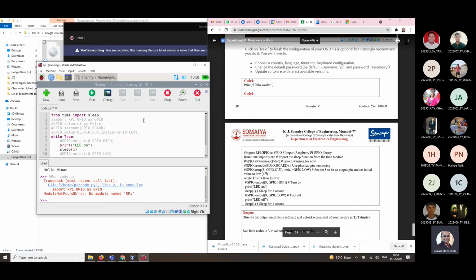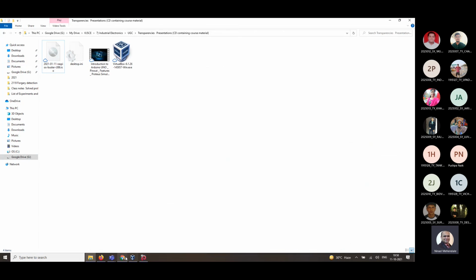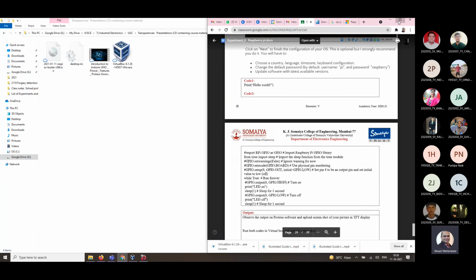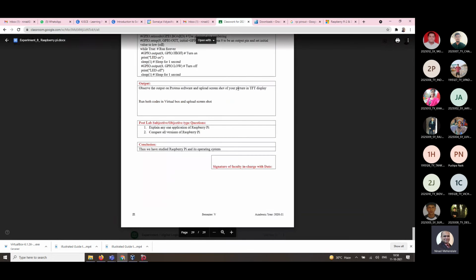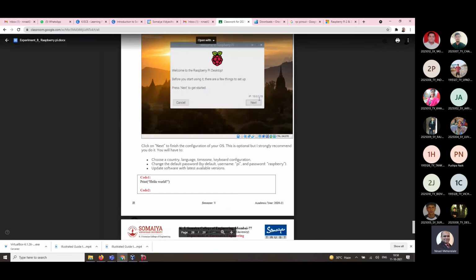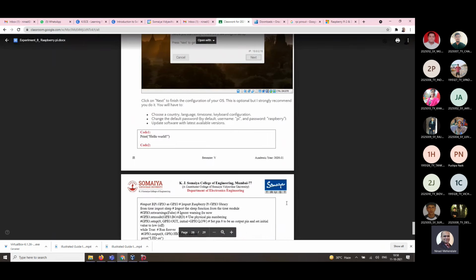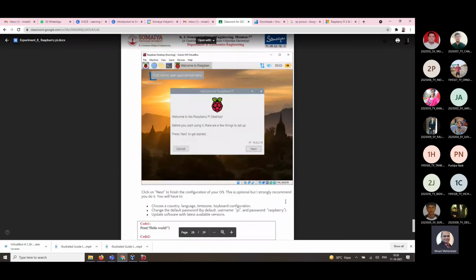And now I should see the running code. So LED on, LED off, LED on, LED off. So these are the two codes and two outputs you have to take. Now let us go back to the write-up itself. So the next part is we have to observe our own picture on a TFT display. That part we might do in the later part of this lecture or maybe the next lecture.